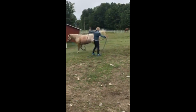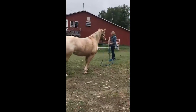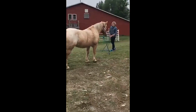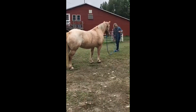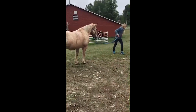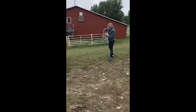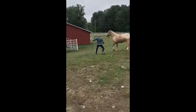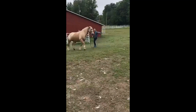Now, I want her shoulders there. I'll release her down the hill. Off we go. That's a little better than before. Now, she got done there and I was out of position, so I'm not gonna do anything except wait for her. Okay? Now take her shoulders the other way. She's funny. I'm gonna use this little helping hand there. There she goes. So, we're gonna do more now. We're gonna just move her out. Come on.